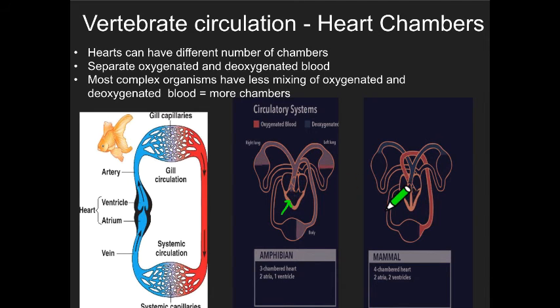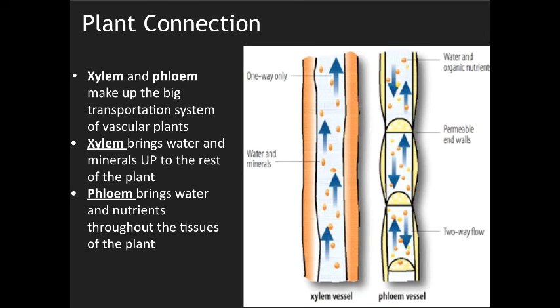Versus we can look at a mammalian 4-chambered heart. What we see is the blue deoxygenated blood comes into one side, and it goes only where it needs to go, to the lungs, right here, for gas exchange. So watch the blue to the lungs for gas exchange. Once the gas has been exchanged, CO2 is out, oxygen in, goes back to the heart, excuse me, and the heart pumps that back to the body, only oxygenated blood to the body. So it's this efficient system, again, with higher demands of energy, nutrients, everything that the larger mammal or bird would need.